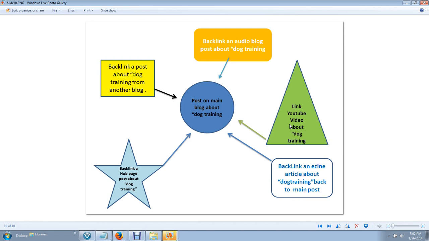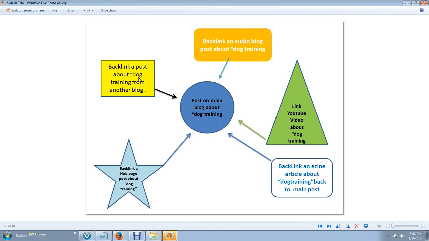In fact, you should do this for about 90 to 100 days in a row. Every day, you should create a blog post, and I've got some examples here, like this one: backlink a post about dog training from another blog. That means you go to another blog, and you can find these blogs by going to Google.